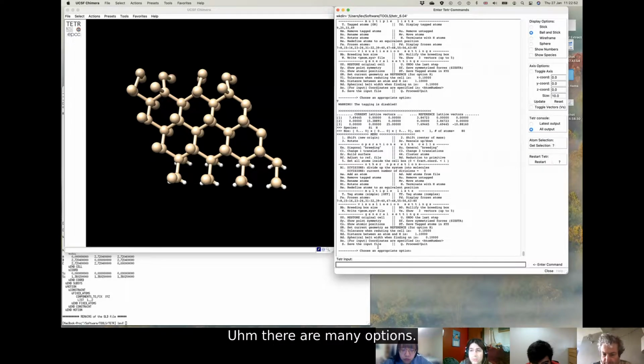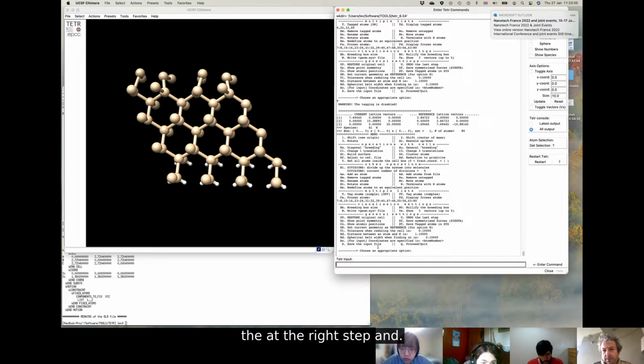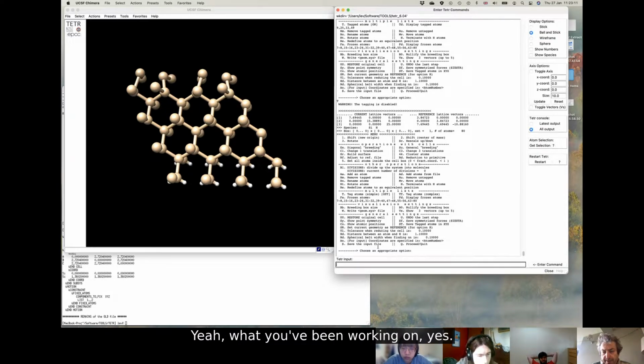There are many more options here. You can always save files at the right step, so you would not lose what you've been working on. All right, that was pretty cool.